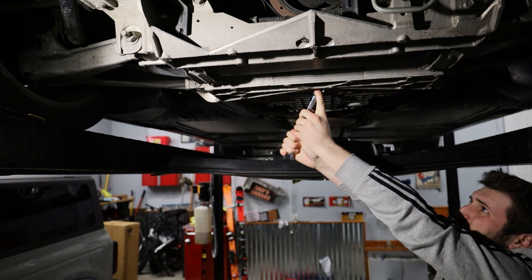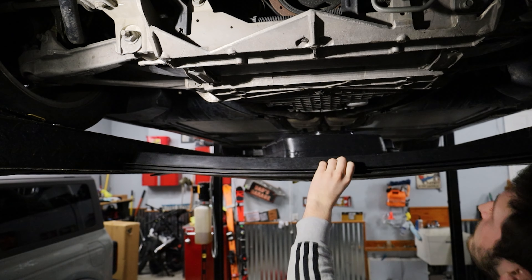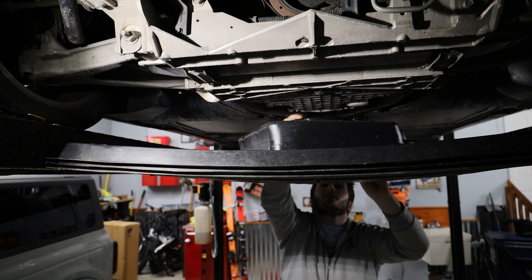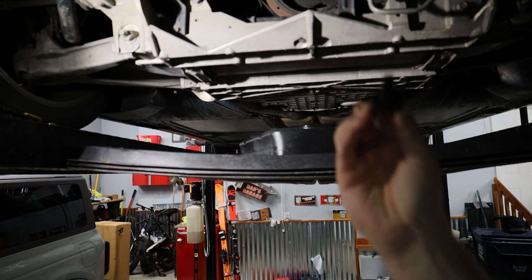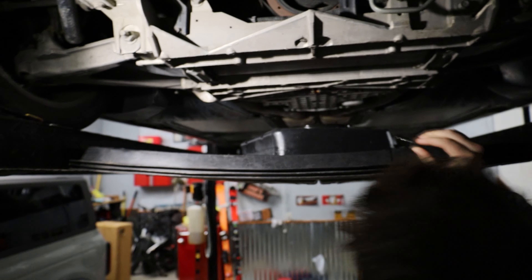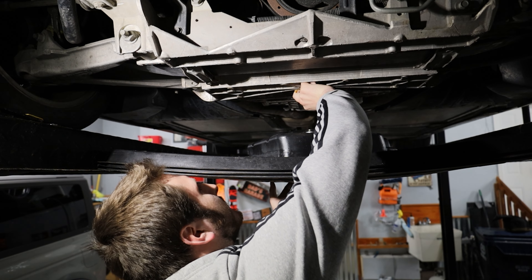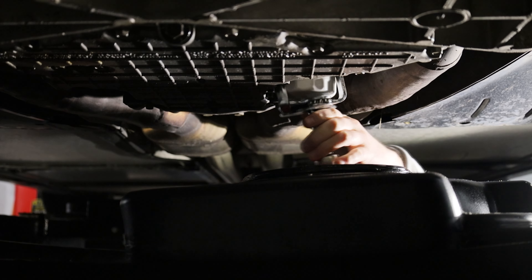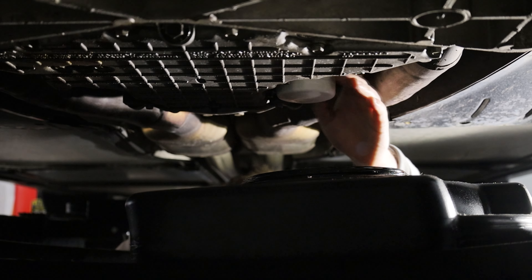Got myself a 15mm on here — let's crack this drain plug loose. After letting it drain for a while, we are down to a drip. Looking at the end of the drain plug, no metal shavings, so we check out on the engine side. Let's get that oil filter off and make sure everything looks good. Using a handy claw to spin off the oil filter — make sure you get it a little loose, position it right, and off comes the filter.